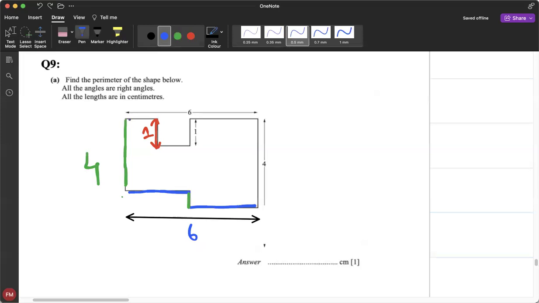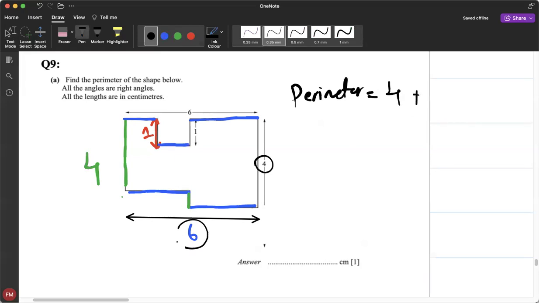And finally, I know in this case, this side, and this side. What does that equal to? Just kind of bring it up. That's also going to be 6. That means I have figured out all the sides. What's the perimeter going to be? Let's start from the easiest side. Let's start from this. That's going to be 4. Done. Plus, what about this? I just said blue side is going to be 6. That means this thing and this thing. Plus 6. What about this green side? All of green is going to be 4. That means I'm also done with this. I'm done with this. I'm done with this side.